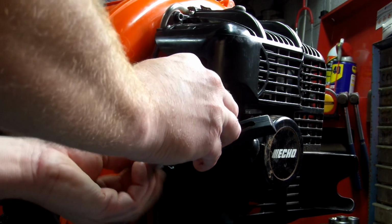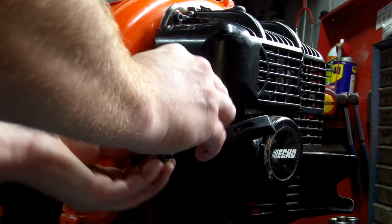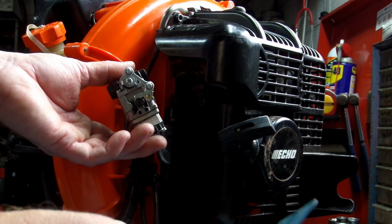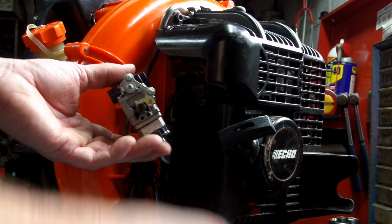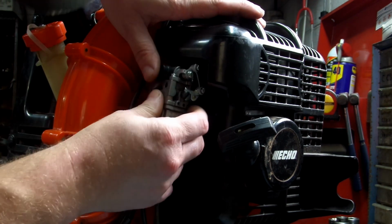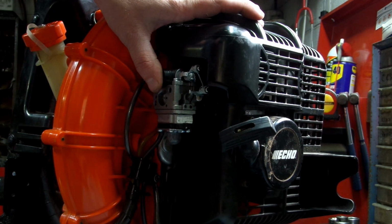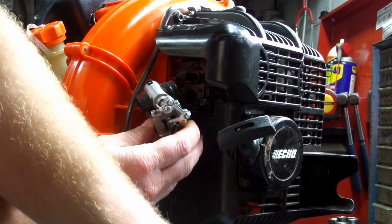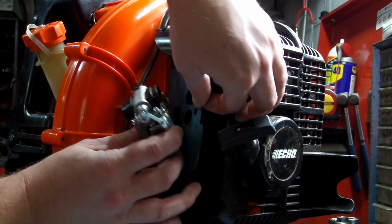Be sure to check your gas lines also to make sure there's no cracks. I know there's some little cracks. Your gasket put back right there.